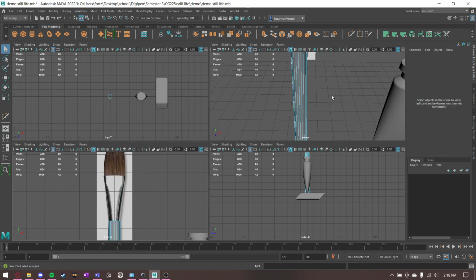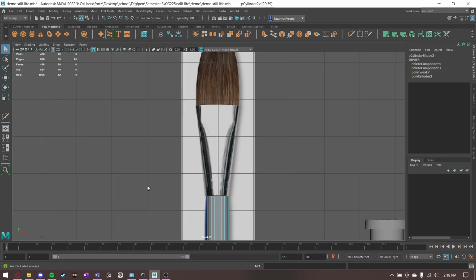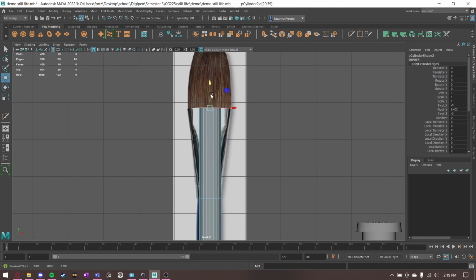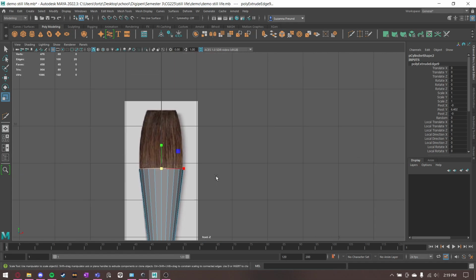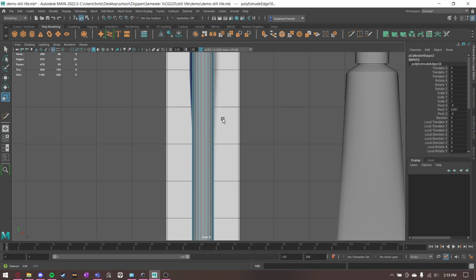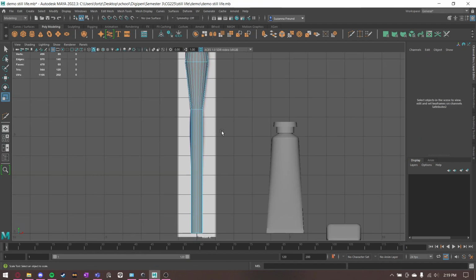And I'm going to, let's say you are super fast and you want to model this like a pro. You can use the shift and drag extrusion option instead of Control E. If you want to go super fast and you're impatient, or like, oh no, this doesn't look very much like a paintbrush.